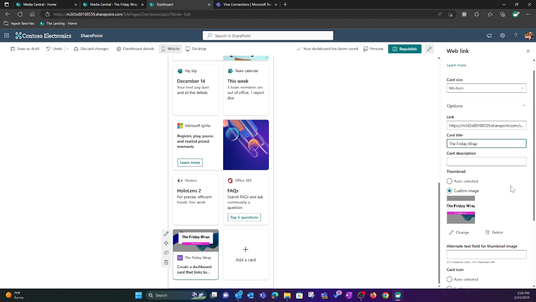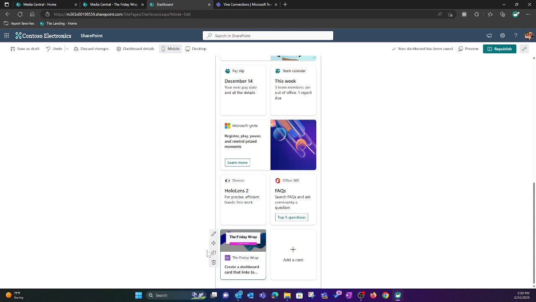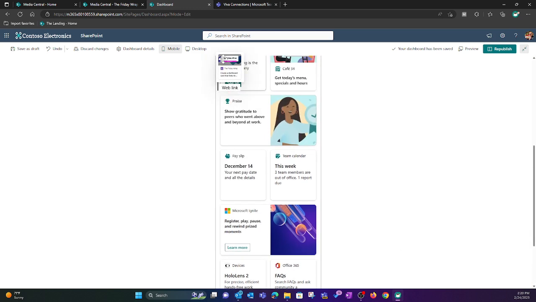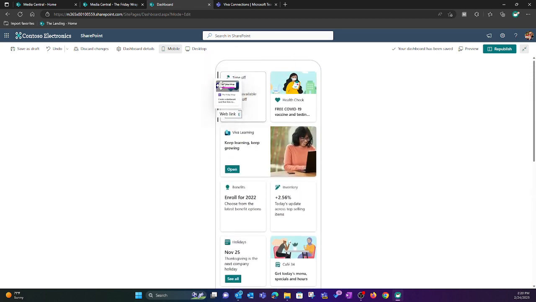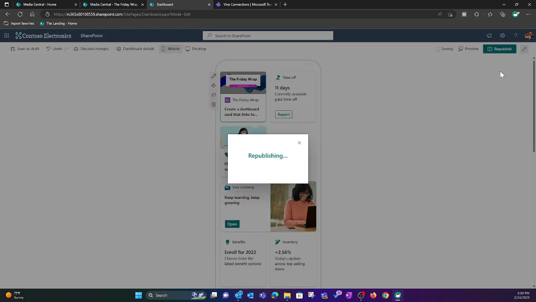We'll place that there. And then we could do some additional parts if we want. I'm not going to do that. We're done. We're going to click close on this. And our last thing is to move this where we'd like it. I'm going to put it right up front and center. Boom. There we go. And we're going to republish.